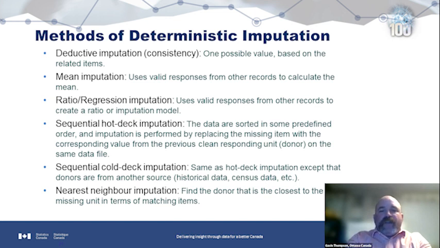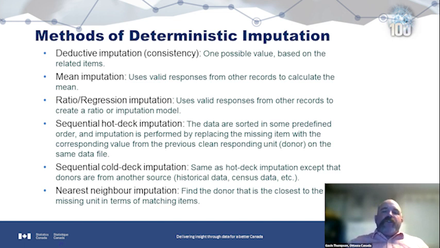So the reason this is called hot deck and cold deck is this comes from the old punch card machines. So they used to take every questionnaire, they would feed it through these punch card machines or Scantron machines. And at the end, if they were missing one, they would just randomly take one or sequentially take one out of the pile and put it through the machine again. So if the data set had just run through the machine, it would be hot. And if they used something like a data set from the previous month and they took one off the shelf, it would go through cold because it hadn't just been through the machine. And in 5 or 10 years, exactly no one who's working will have any idea what hot and cold deck imputation means.